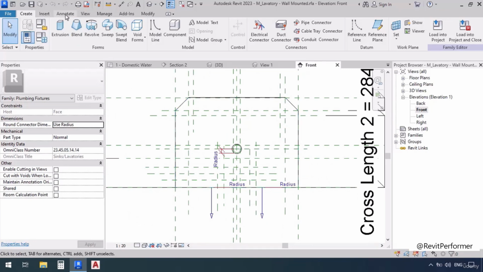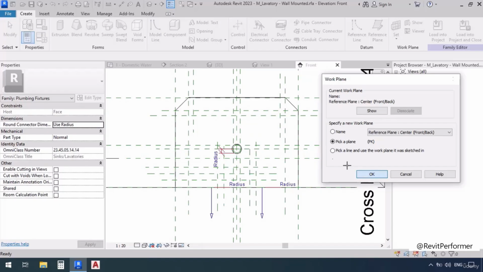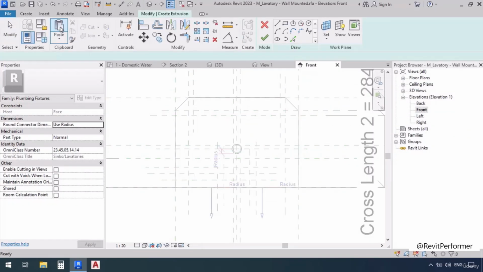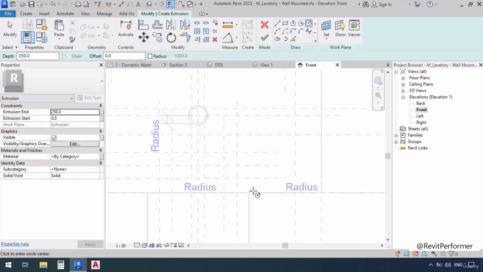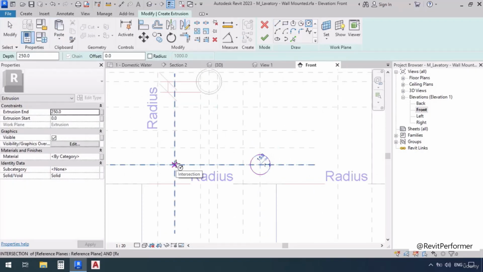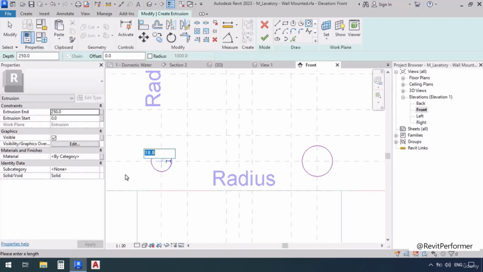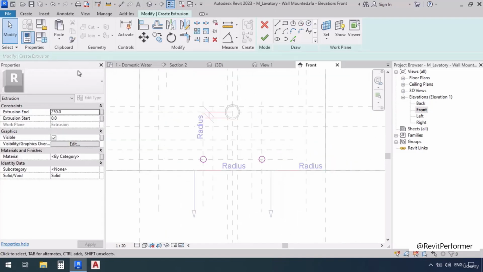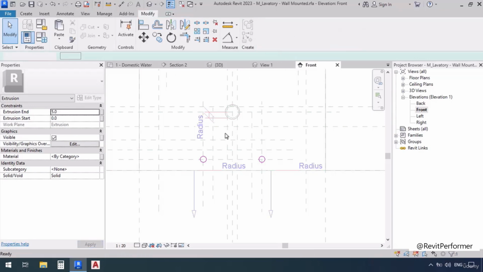Now I'm going to go up to the first tab, then click on the Set command, pick a plane, then click OK. Then I'm going to pick this bottom surface as my work plane. Now I'm going to use the Extrusion command to draw a circle. One right here, click, click. And we're going to put the other one right here. Now I'm going to change the radius of these circles to 8 or diameter 16. Same thing for this one as well, radius 8. Now we're going to extrude them by 5 millimeters so that they stick out a little bit. Then click the green check mark.